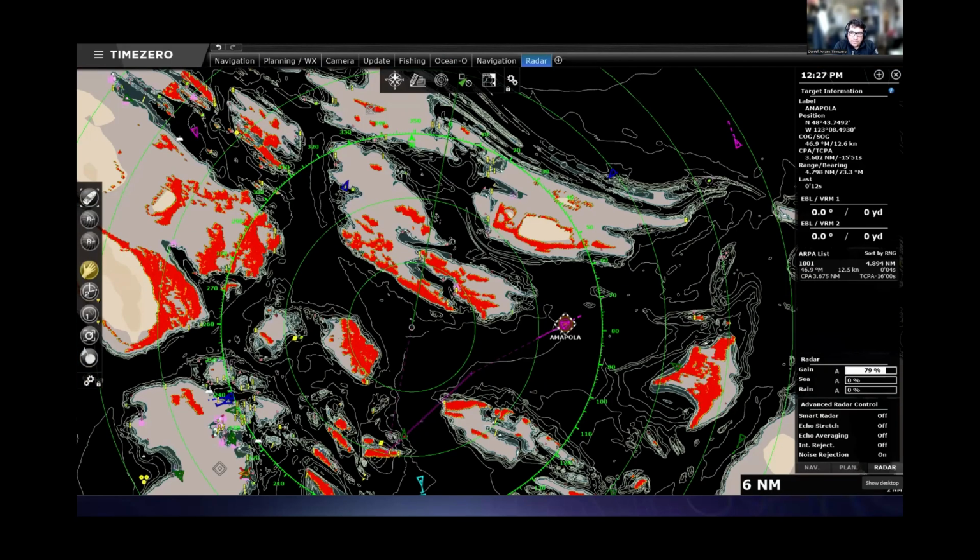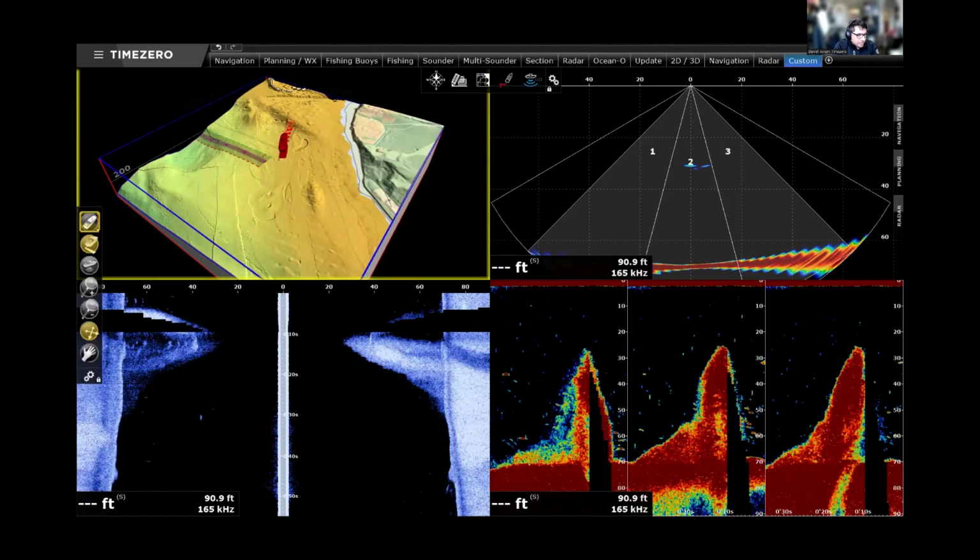Some new advances on TimeZero Professional for our radar workspace to do a nice new simplified chart underlay feature. And then some of the really fun stuff we get into is multi-beams. So we do 3D bottom mapping, and this is actually a shot off of my own boat. I have a 60-foot sailboat here in the Pacific Northwest, and I saw the DFF 3D, which is Furuno's multi-beam, about a couple of years before I started working for this company. I was like, that's a really neat product, and the ability to actually map out anchorages in places that aren't real well charted is a pretty unique feature.